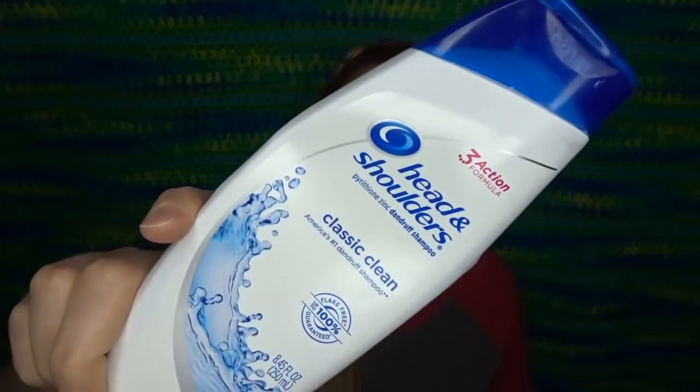Along the hair route, we're gonna take a little bit of a journey here. So I emptied out this little thing of Head & Shoulders because this is like a smallish kind of bottle of it. This is just the regular Head & Shoulders shampoo. The last like 2 months, I have had the worst dry scalp that I've ever had in my entire life. No exaggeration. So when I get dry scalp, the first thing I do is I go buy some Head & Shoulders, and typically I'll use that a couple times and it takes care of the issue. This time around, not so much.